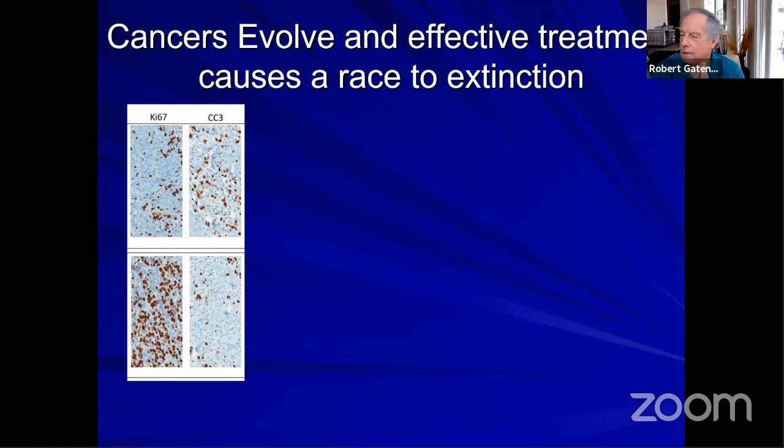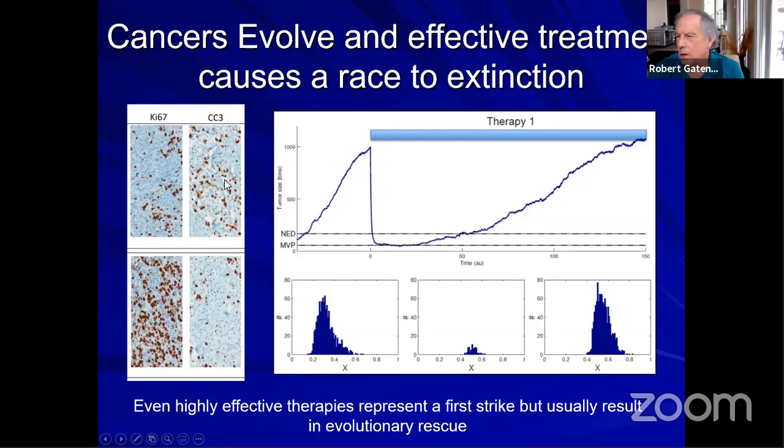And first of all, cancer cells evolve. What I'm showing on the left are different regions of the same breast cancer. Ki67 is a metric of proliferation, and the other stain is a metric of cells that are dying. Cells are living, and birthing, and dying. That's the fodder of evolution, and you'll notice that these change tremendously. This region of the tumor is highly proliferative, with very few cells dying. On the other hand, this population looks like it's probably fairly stable. In other words, the birth rates and death rates are quite similar.